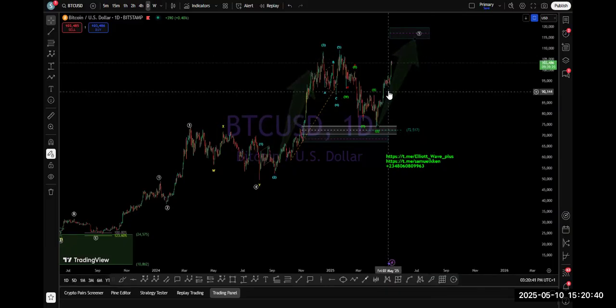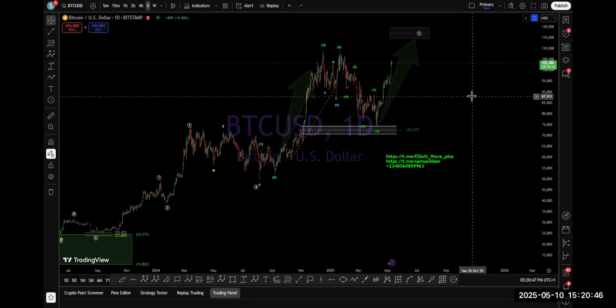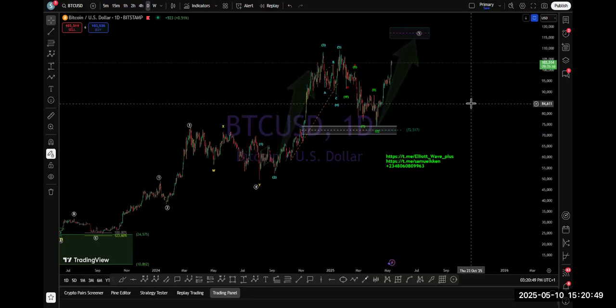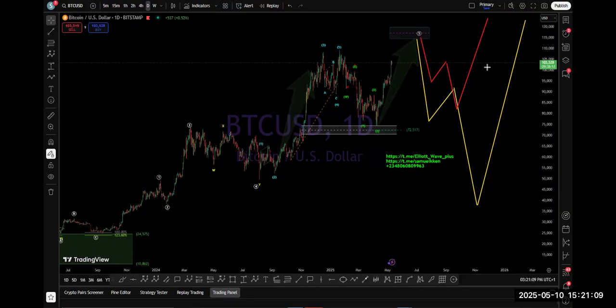My target zone, remember, is from here, from 75 to this zone. So does it mean that when this zone completes, Bitcoin will begin to sell? The answer is yes. But what I cannot say is whether the sell will be a big one before buying again, or it will be a shallow one and begin to buy again. So who knows the one that will happen? I don't know. All I know is that here is my target. Meanwhile, my target might not be where it begins to sell. It may just come to this place.